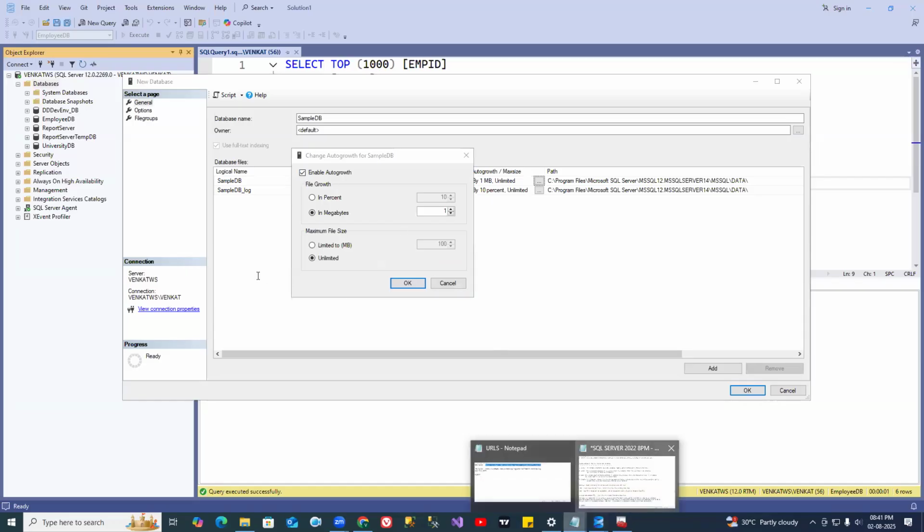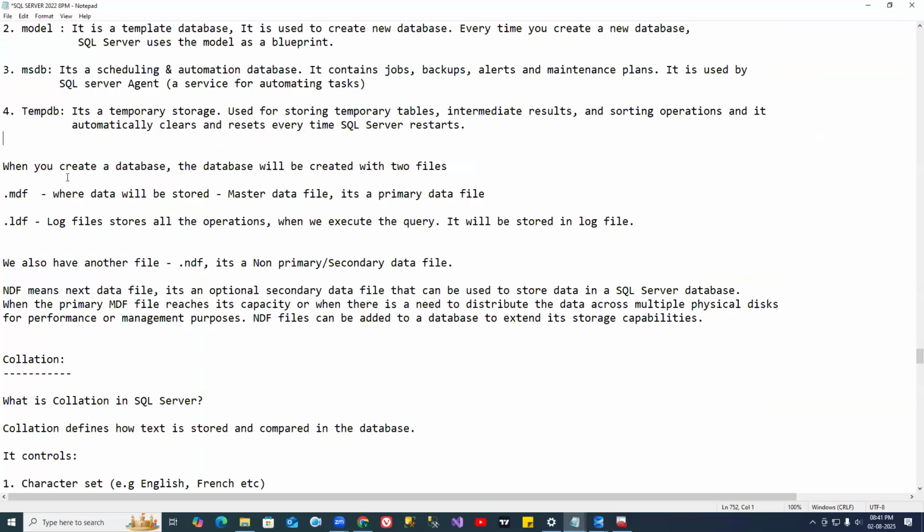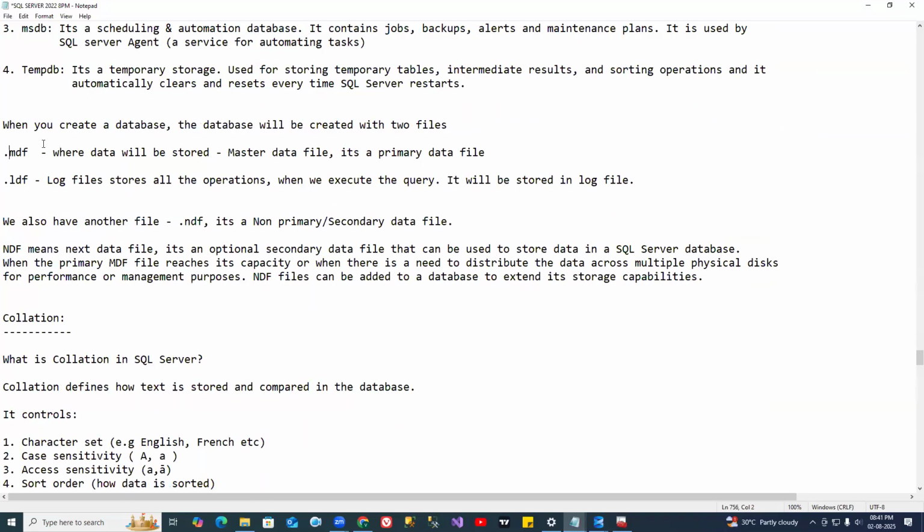First, let me explain this. When we try to create a database, the database will be created with 2 files. What are they? One is the .mdf file. Another one is the .ldf file.